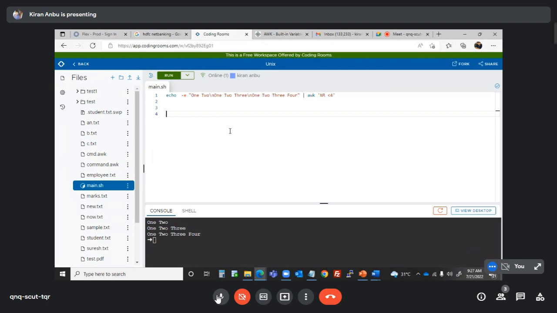Previously I showed you an example for NF, number of fields, the field separator. Now number of records: NR just remember it's a serial number. Less than 4 means first 3 rows. NR less than 5 means 1 2 3 4 will come, so first four rows. We will speak in SQL terms: four rows, three rows. So NR less than 4 means possibility is 1 2 3, so it prints the first three rows. That's it.